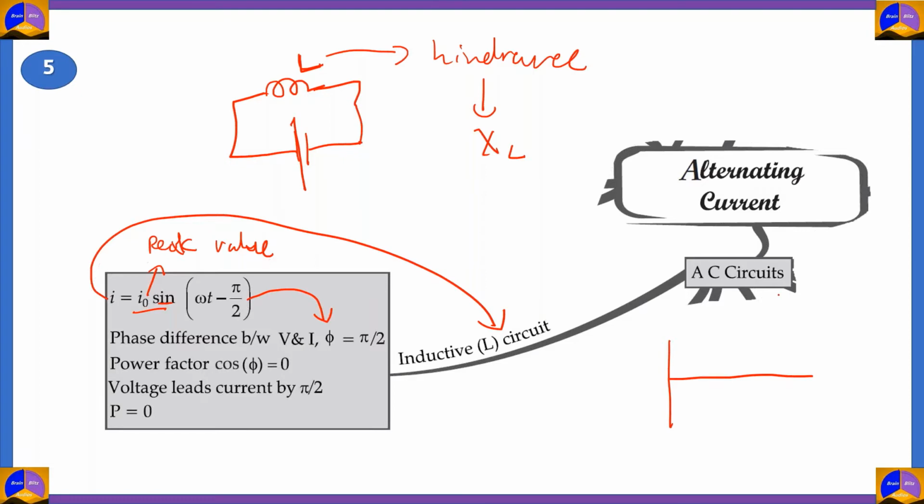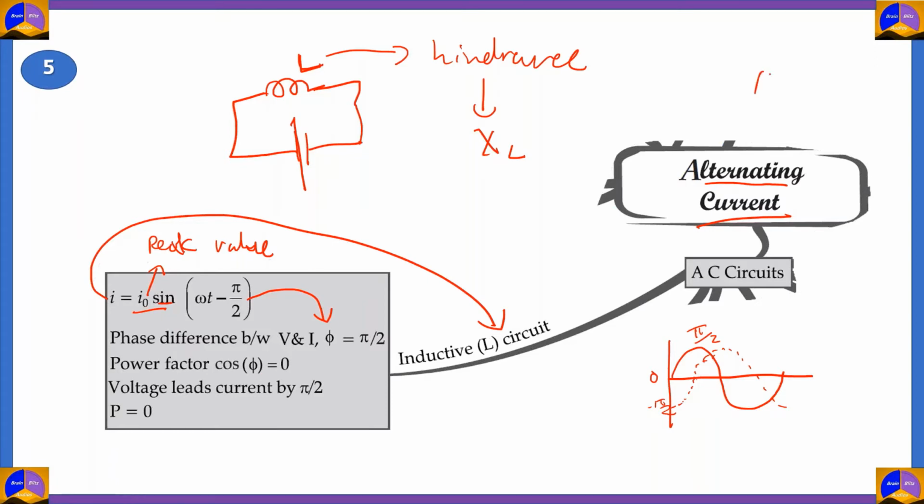You see, alternating current varies sinusoidally with time. So suppose we have this for voltage, then the alternating current diagram would be something like this. And if you studied your trigonometry well, you should know that there is a difference of pi by 2 in the values. So while this is at 0, this is at the value for minus pi by 2. And then when it reaches 0, it becomes pi by 2. So there is a difference of pi by 2 between them. And so this difference is known as phase difference.